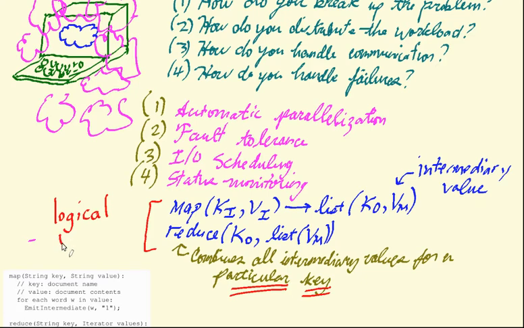The Map function takes key-value pairs and outputs a list of intermediary pairs. These are the initial pairs you start with, and you output a list of keys and other intermediary values. Then the Reduce function will combine all the intermediary values associated with a particular key, a single given key. A Reduce function will work on a particular key. That's how most parallel computation happens. You divide up problems into sub-problems and process each sub-problem—that's what the Map function does. Then you combine solutions to each sub-problem, and that's what the Reduce step does.